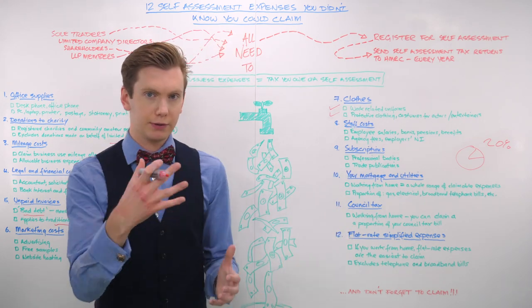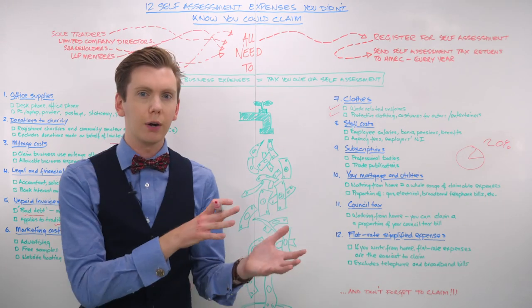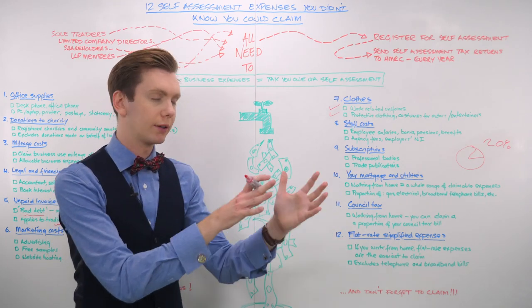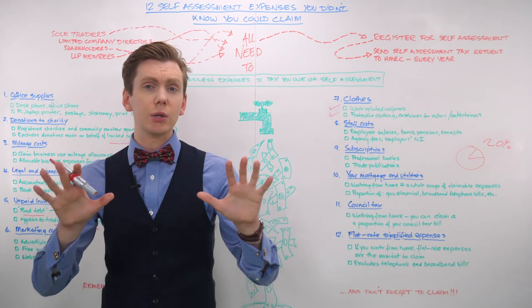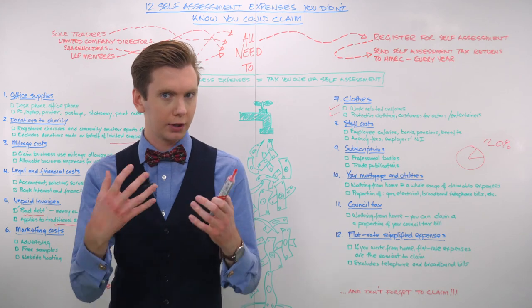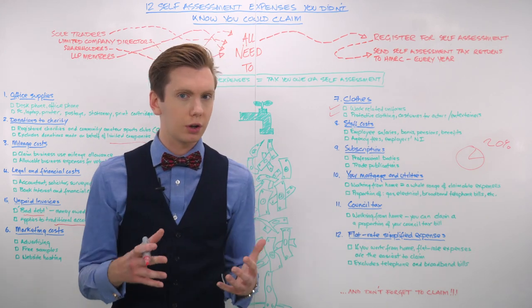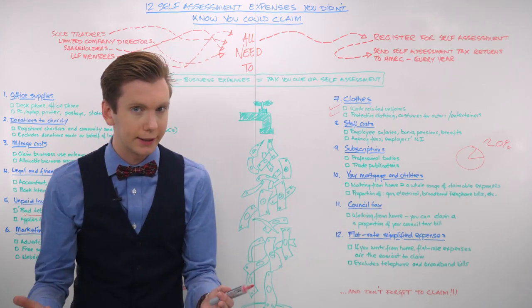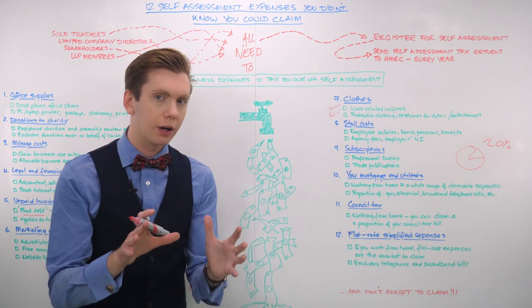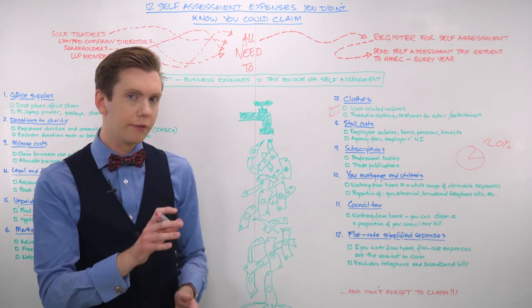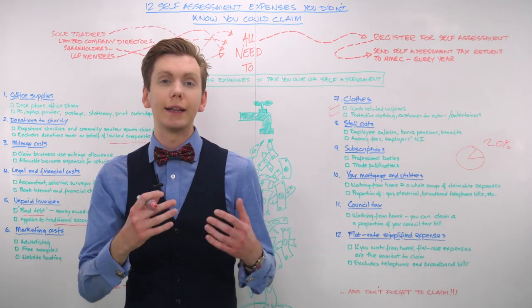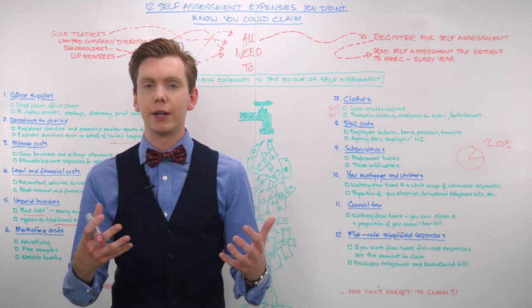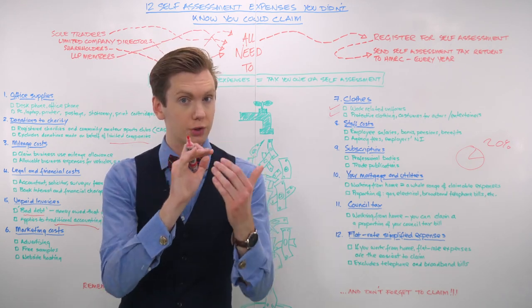If the room serves another purpose, say, for example, being a spare bedroom, or you only work from home one day a week, you need to apportion the costs associated with the room according to the business use. Now, HMRC does not provide exact guidance on how this should be done. You simply need to apportion the costs between the business use and private use on a fair and reasonable basis. It is worth bearing in mind that if you sell your home, capital gains tax will apply for the part of the property used for business unless it serves a dual purpose. So, for this reason, it's usually best to avoid having somewhere in your home used solely for business purposes.